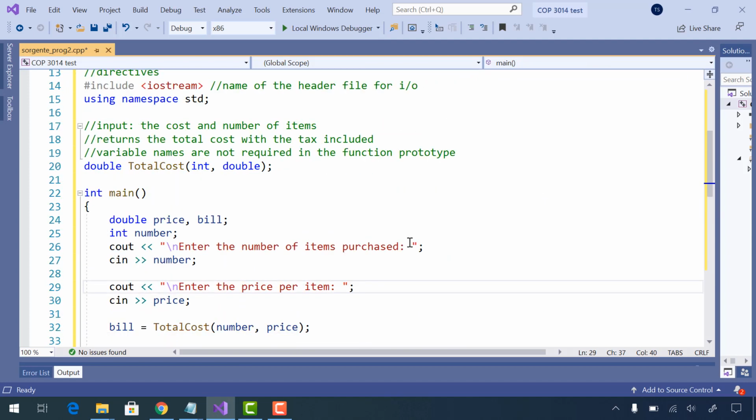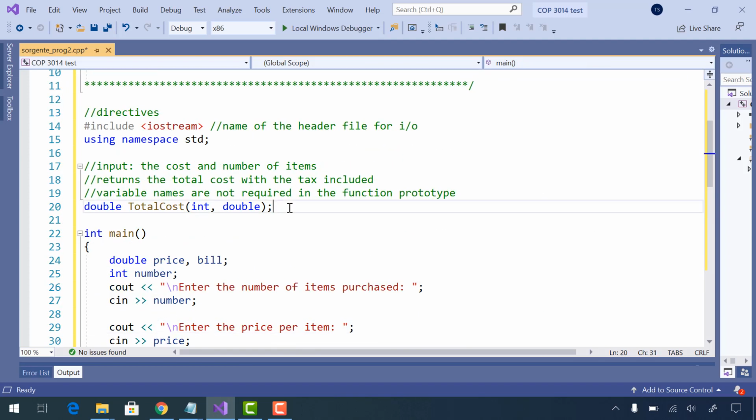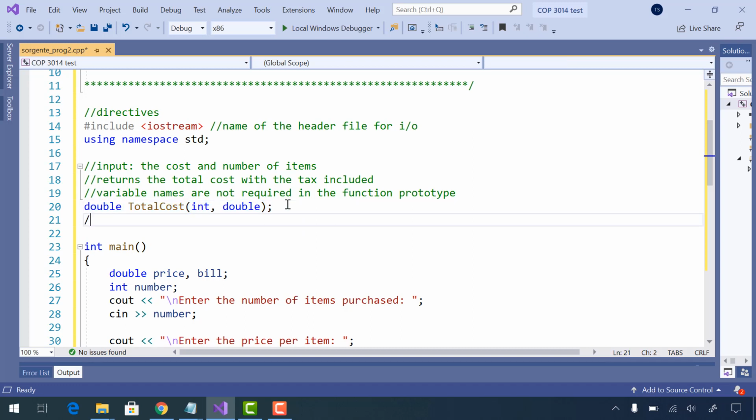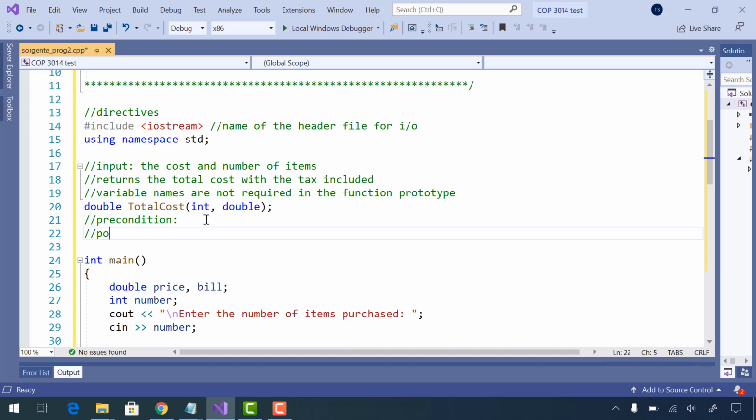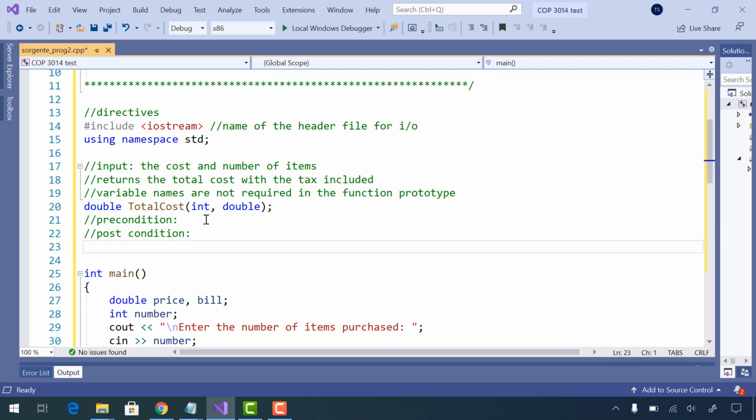So let's take a look here. This is a function called total cost. Actually, here I should have a precondition, a postcondition, and a description. So what does this function do?